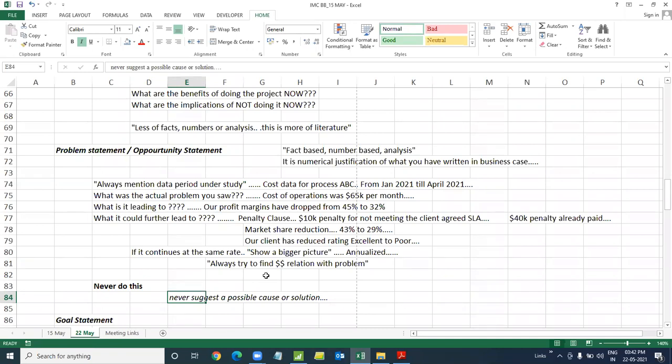You need a project. If management knows that you know the solution, you know a possible cause, they would expect you to solve it without a project. As a consultant, practically that's my bread and butter. There's no free lunch. So bottom line, even if I know the problem on day one, what is causing the problem, the root causes, I am not going to share that. So never mention a possible cause.